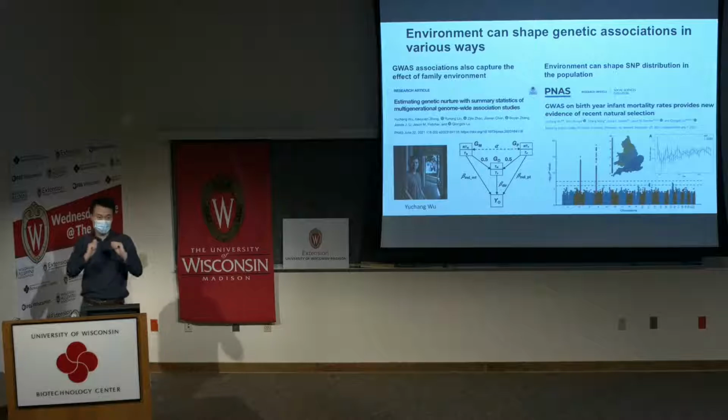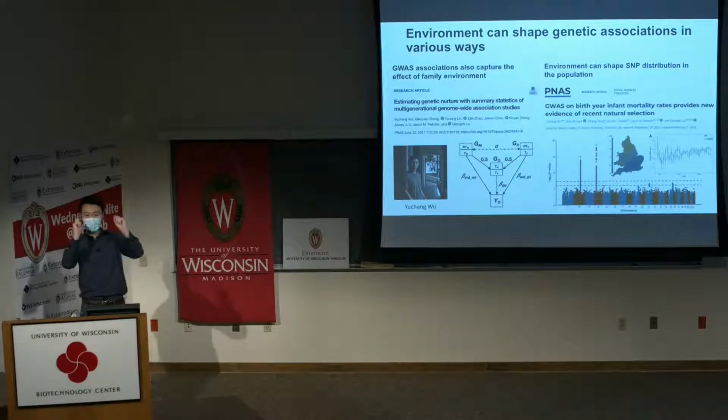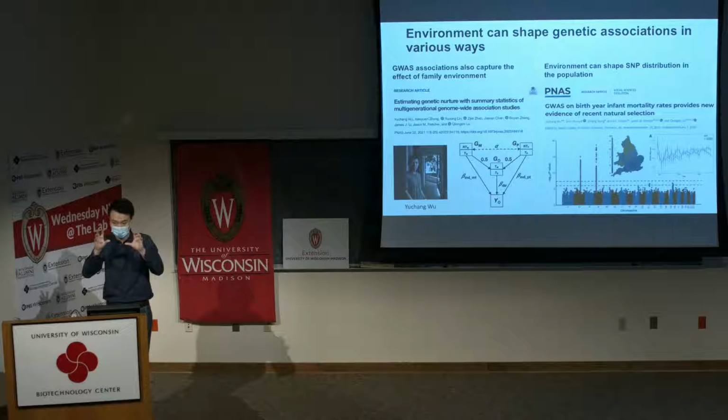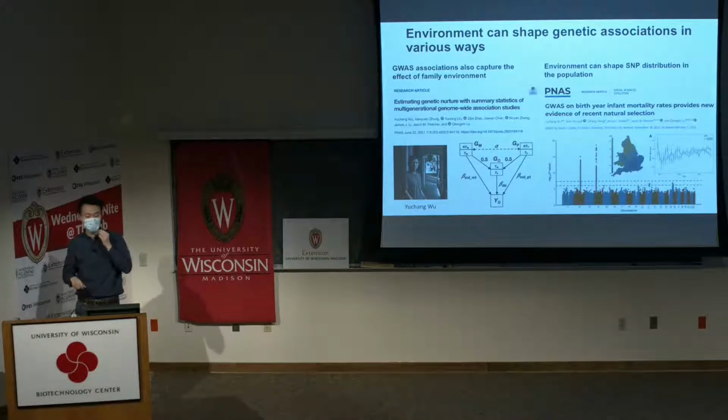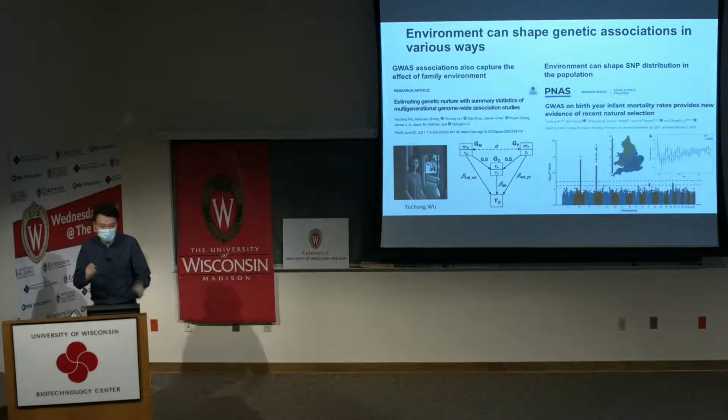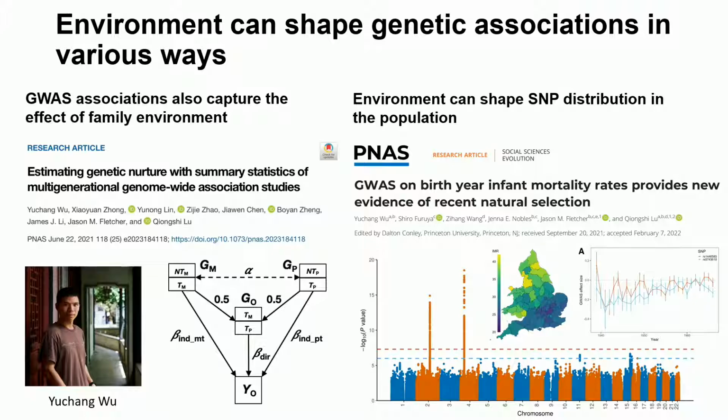Fetus DNA can contribute to his or her own birth weight, but you can imagine the mother's DNA will also contribute to the in utero environment that shapes the baby's birth weight. So if you do a standard genome-wide association study by regressing everybody's birth weight on their own genotype, you get a mixture of two different kinds of effects. So Yishan was able to build models to dissect that.